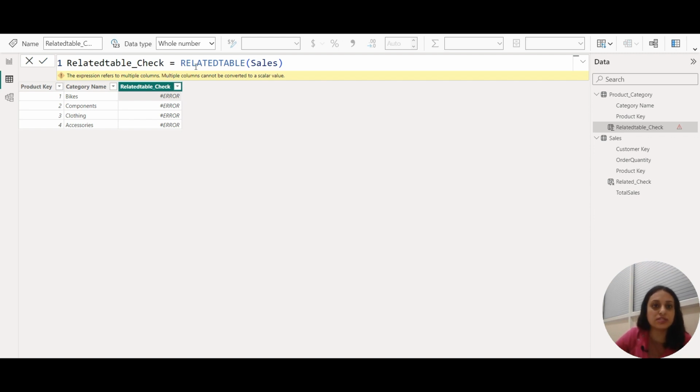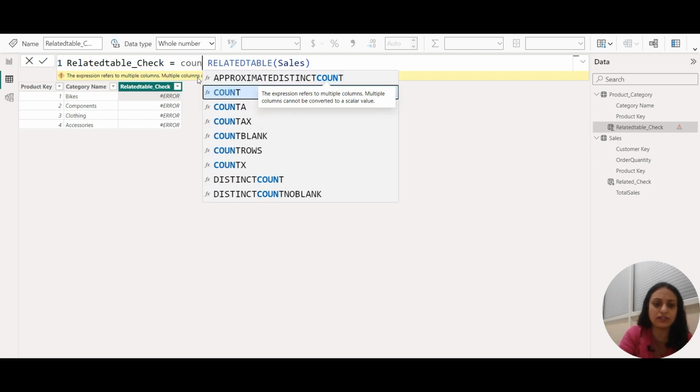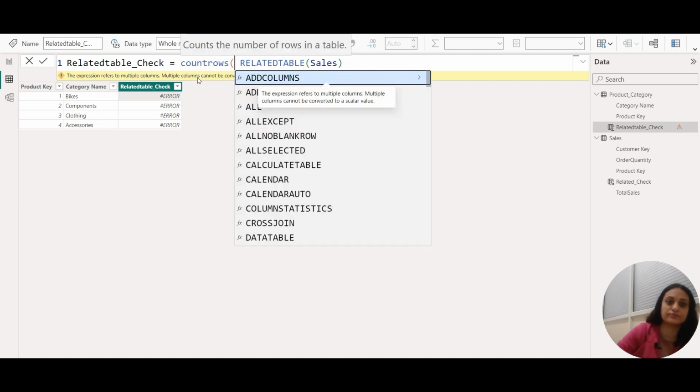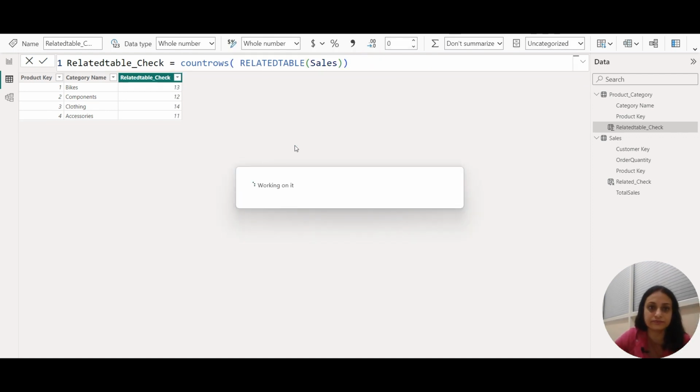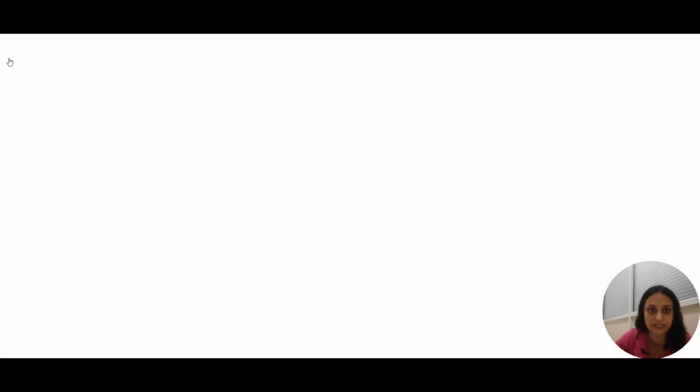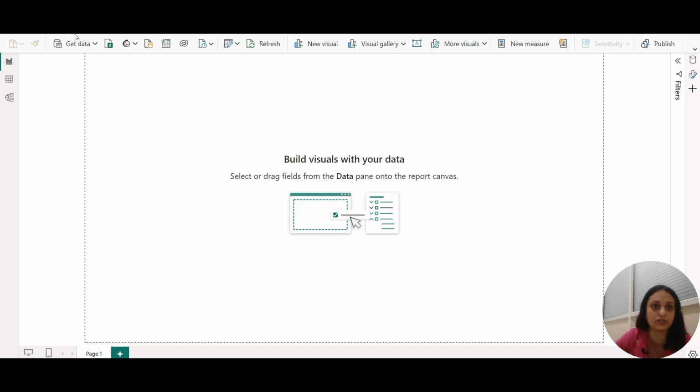However, you can use this function with some other function that retrieves a singular value. Let me use it with, say, COUNTROWS. Let's see what results I would get here. Now I am getting the results of bikes as 13, components 12. Let's test if this is correct or not.